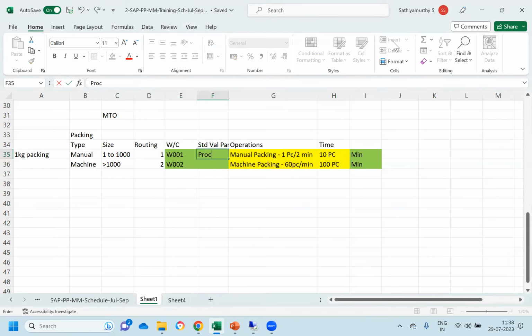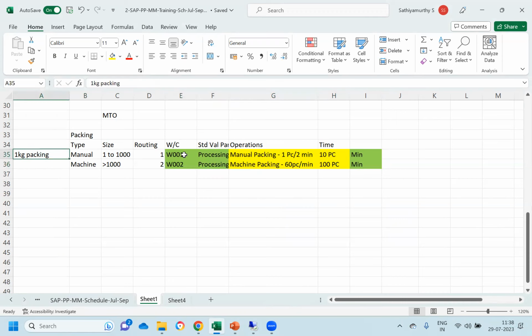Here, this is my processing time. So in the work center, I am telling when I am going to this work center W001, I will be using the processing time that will be measured in minutes. That is what I define in a work center. It is common for all; whatever product I produce will be there. Similarly, in work center 2, I define I am going to do some processing time, and minutes is common.